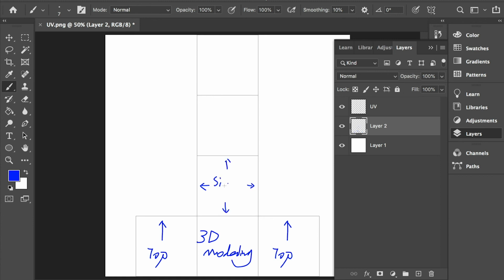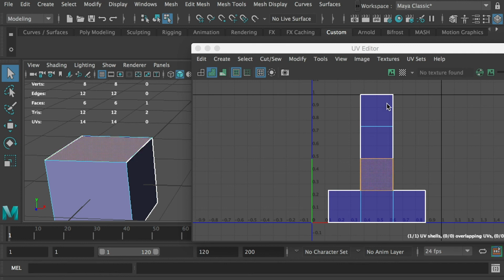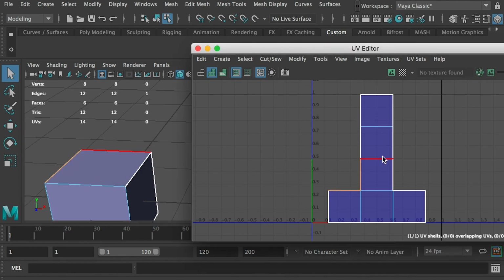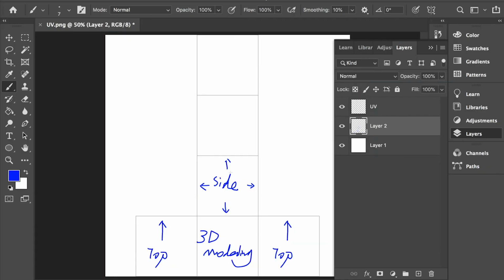And here I'll write side. Okay, and then when it goes to this face, which is the back face, this edge will be the top edge, so it is upside down. So if you want to write, you will have to write something like this. Okay, and this is the bottom. This should be the bottom face.